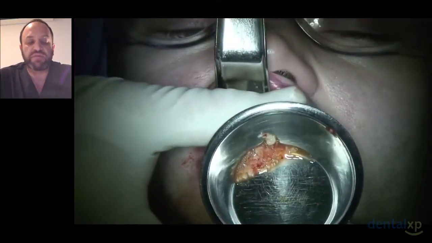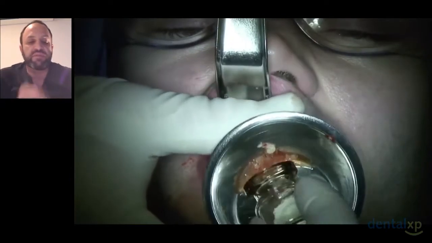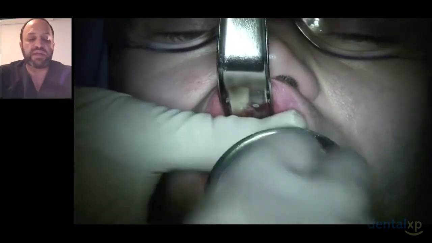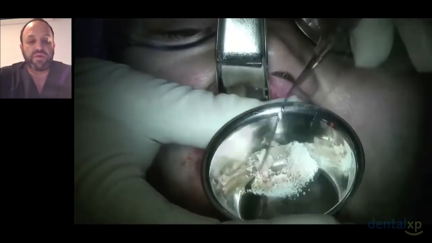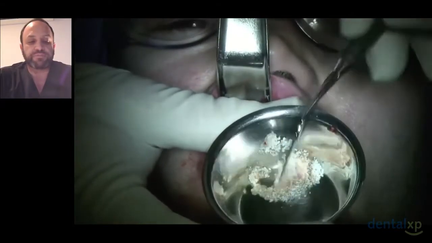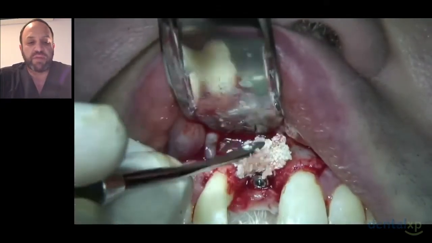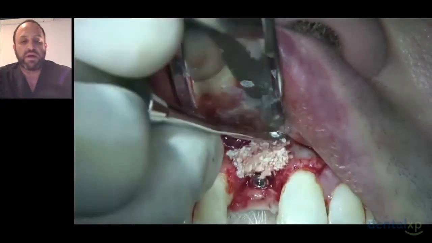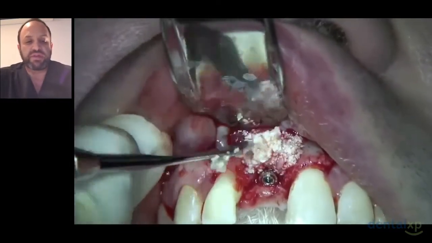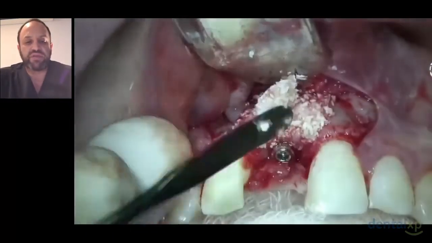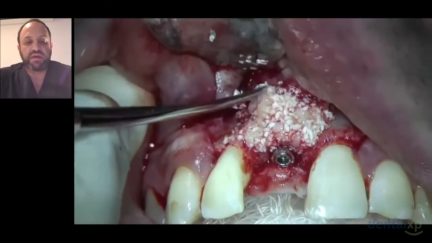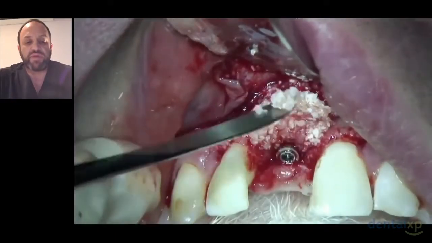First was the bone taken from the nasal spine, and the other from the bone trap that we used. And here we're mixing a little bit of xenograft with PRF platelets. We've cut up a PRF membrane and we've mixed it into each other. And now we're just packing out to really create the nice thick bit of bone that we want.